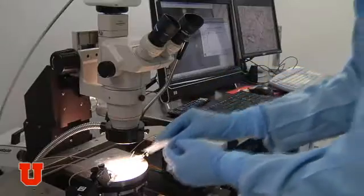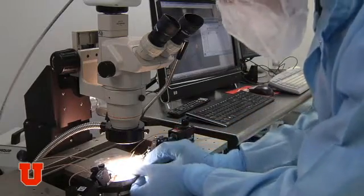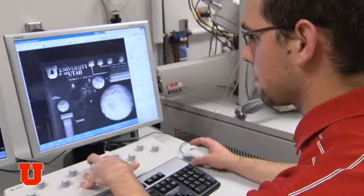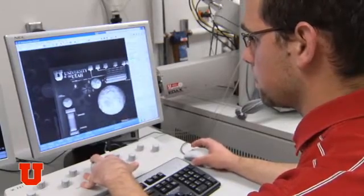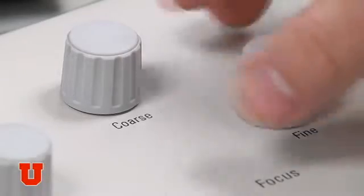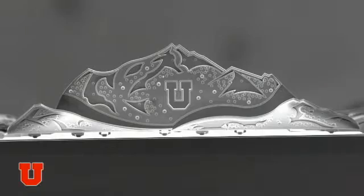There's a huge demand for microsystems designers, people who know how to make computer chips or MEMS chips. Students, when they first come to the University of Utah, typically don't know very much about the small devices. They're thinking big engineering projects, and they start taking classes and getting more interested in that. I did choose the university because I noticed that they had a great engineering program. I especially enjoy combining the artistic applications of it.